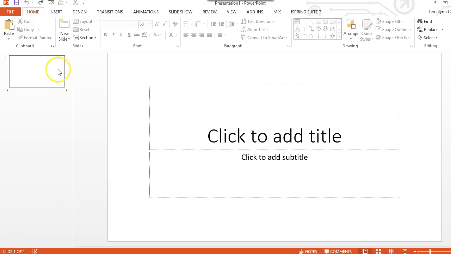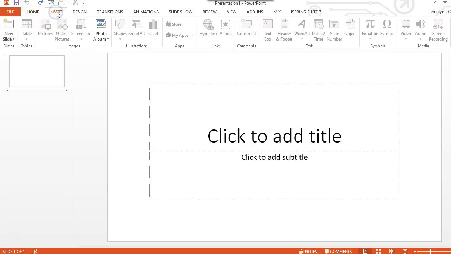And then I will click on New Slide up here, New Slide down here, or I can go to the Insert tab and click on New Slide over here.